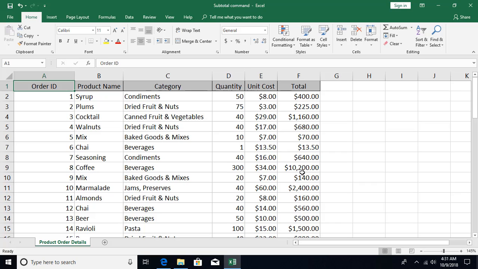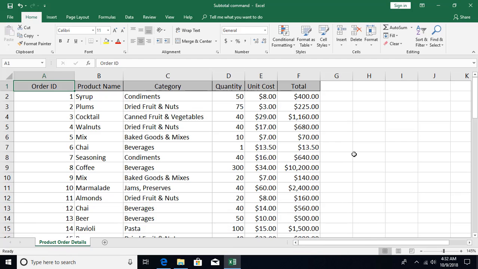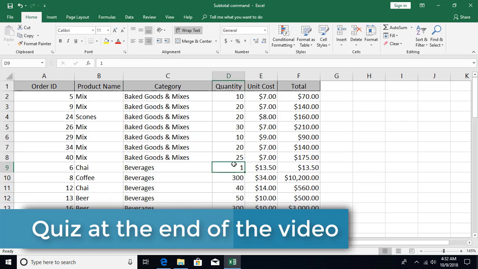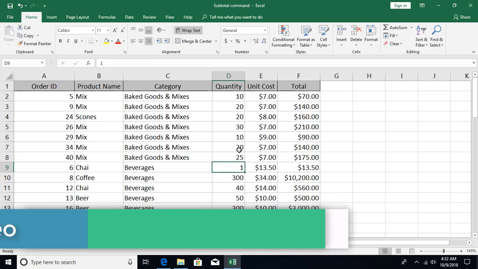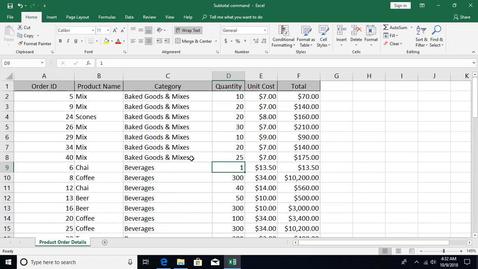In this video we are going to talk about the subtotal command. So let's get started. Here I have data and I want to do the subtotaling based on different groups, based on categories, based on product names. If I have to do these things manually, I would first need to sort this data, click on sort A to Z, then insert a row over here and do the totaling for this group, and then for beverages, and so many groups are there. If I do this manually, it would be quite tedious. So in this case I can use the subtotal command, and it will do that for me.